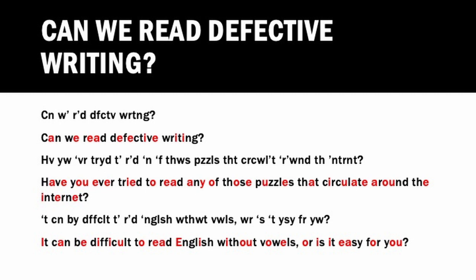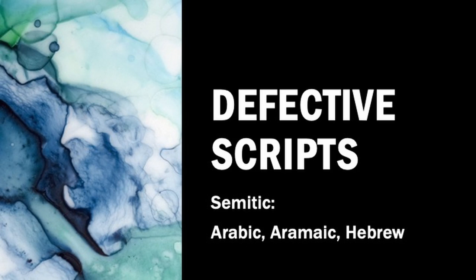In our final sentence: it can be difficult to read English without vowels, or is it easy for you? When we talk about defective writing systems, especially as they apply to Hebrew, Arabic, and Aramaic, keep in mind it's just a unique way of writing — and really it's more primitive, because people who were writing in the early days knew their languages. Writing could be thought of as a mnemonic device to help you remember something. The more ancient you get, you get pictures to help you remember things too — that's the pictographic or logographic tradition. If you have questions about defective writing as it applies to Hebrew, Aramaic, or any other Semitic language, go ahead and post them and we'll get to them in short order.